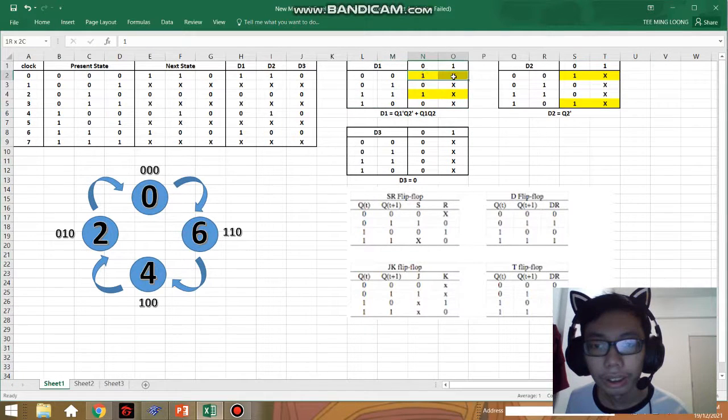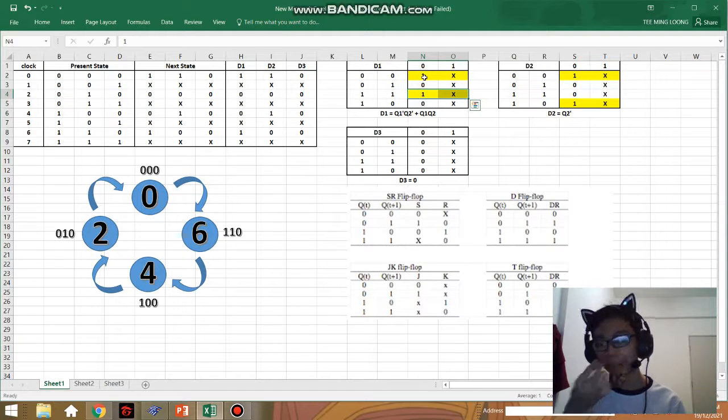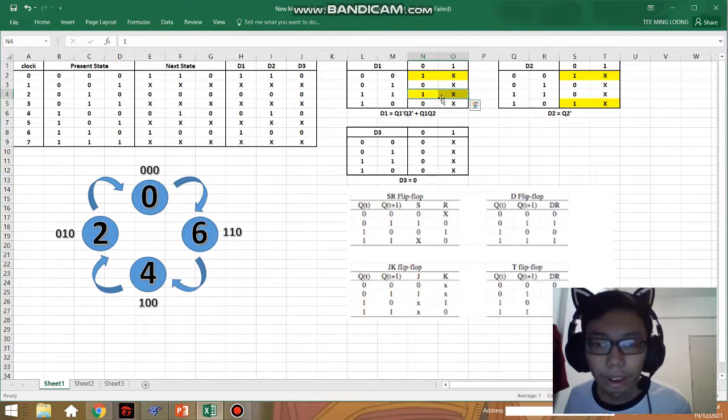For separate groups, we use the plus sign. So from this K-map, the Boolean expression is Q1 Q2 plus Q1 bar Q2 bar. And then we do the same for the other K-maps.